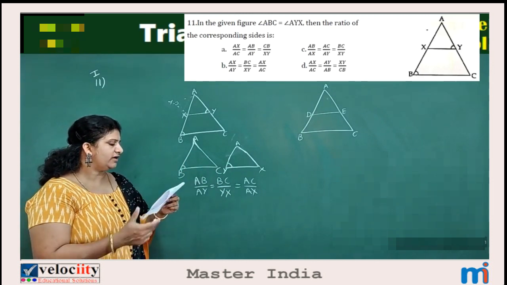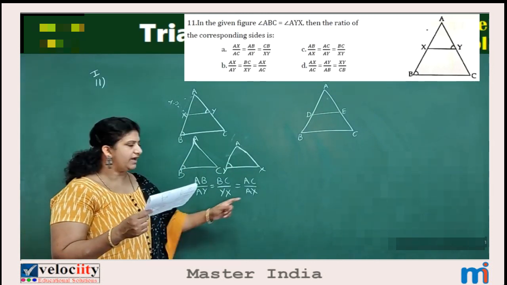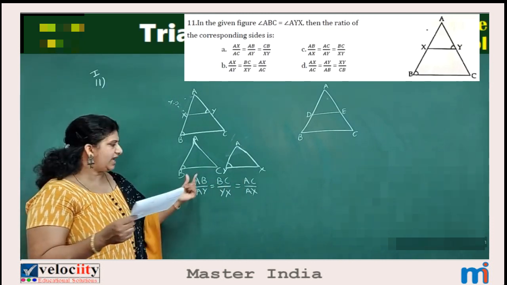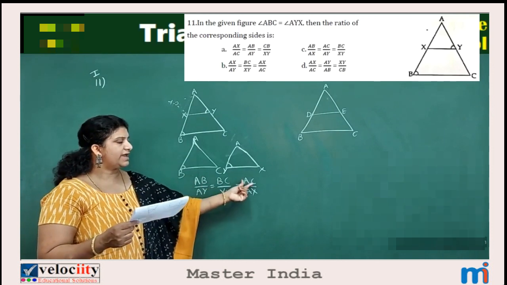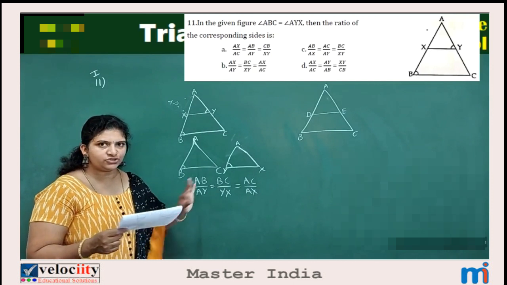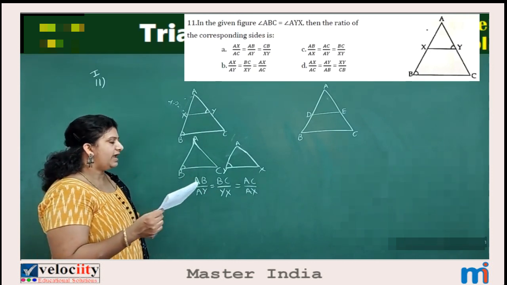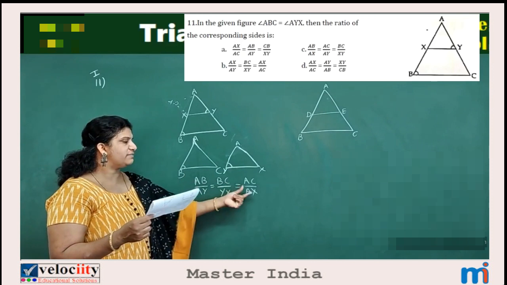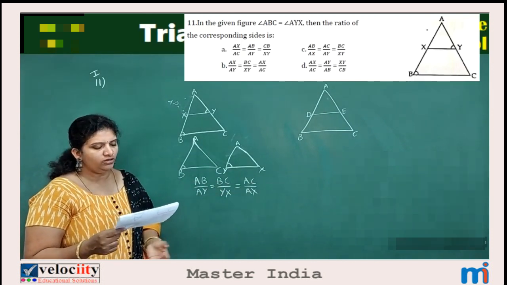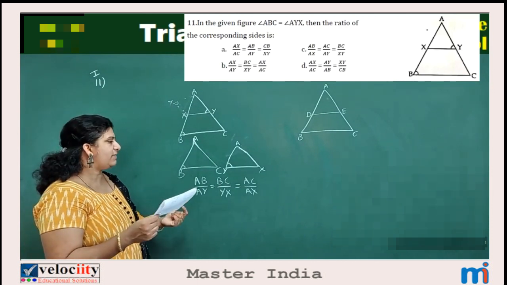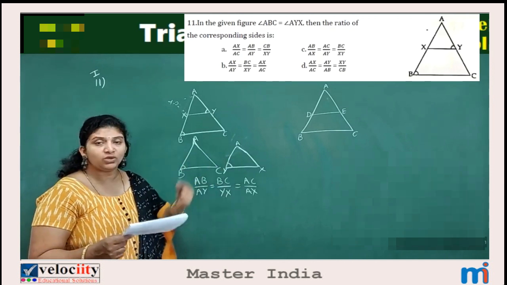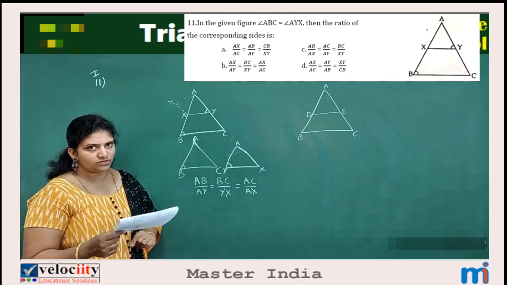Let's go for the options here. First option, AX by AC, AB by AY. So AB by AY, okay. AC by AX should be there. AX by AC, it is reversed. So this option is wrong. Option B, AX by AY. AX by AY, I did not get anywhere. So I think this option is also wrong. Go with the C option. AB by AX. No. AB, AY you need to take. So this option is also a wrong answer.